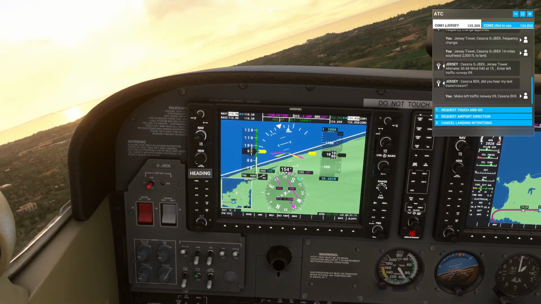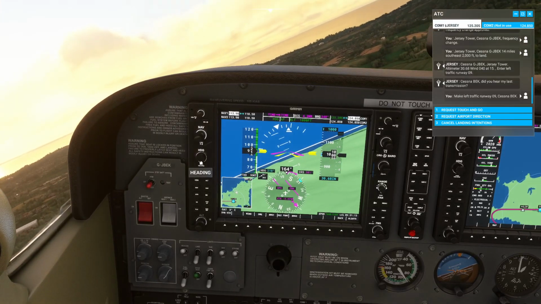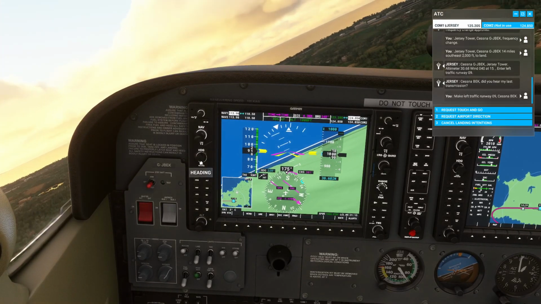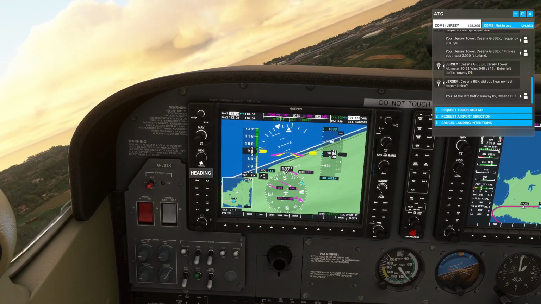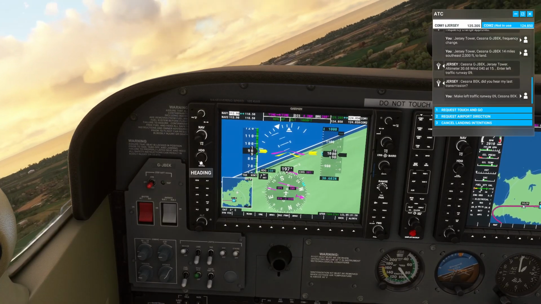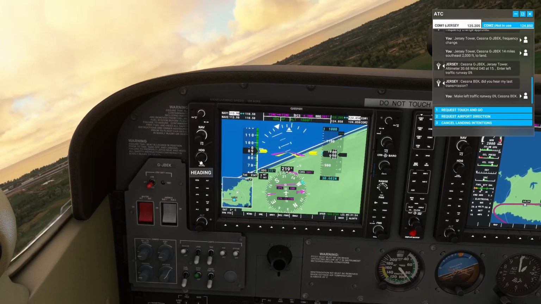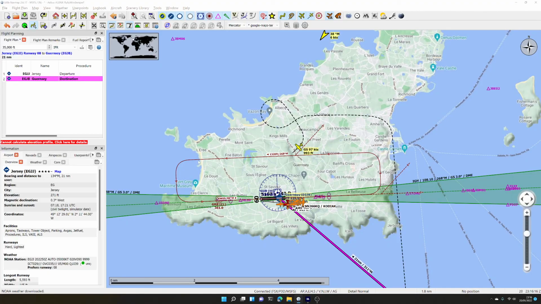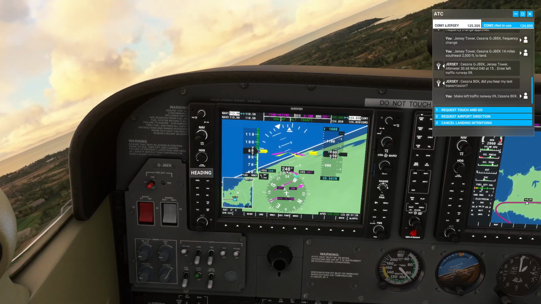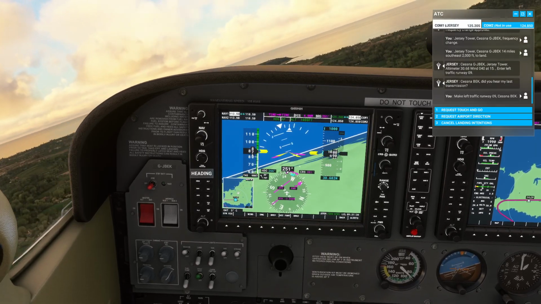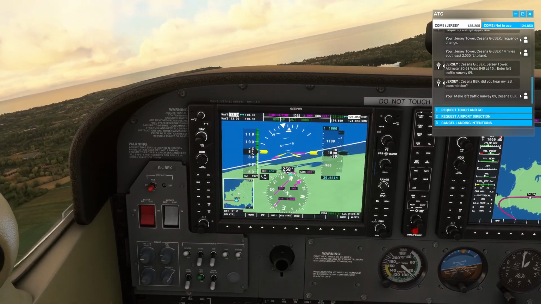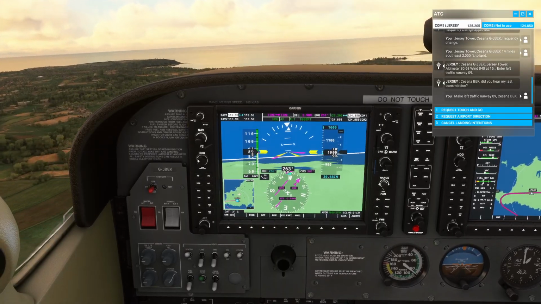So I'm rolling the heading knob to 272. 230, 240, 250, 260, 272. In fact, we've done it a bit early, so we'll level out earlier so we can intercept the line. But we're in broadly the right place in the sky.